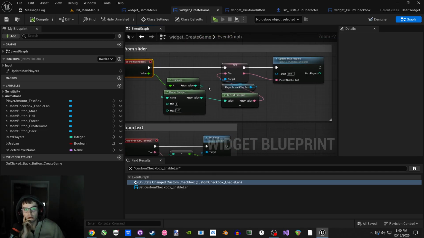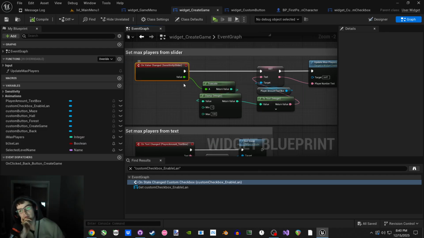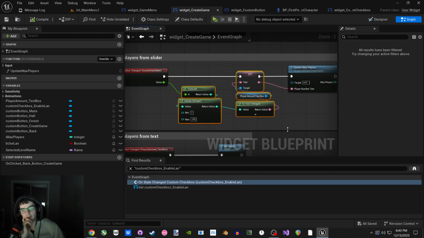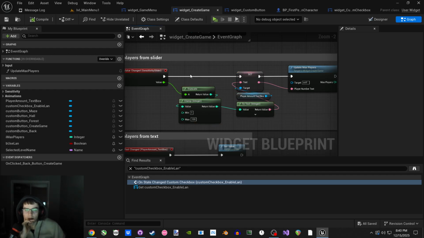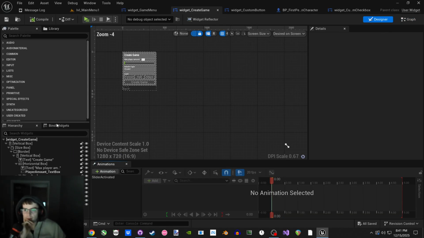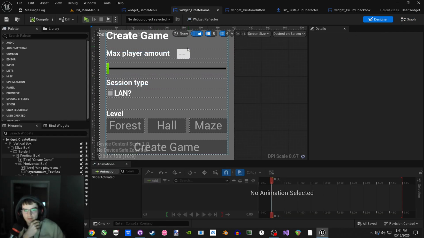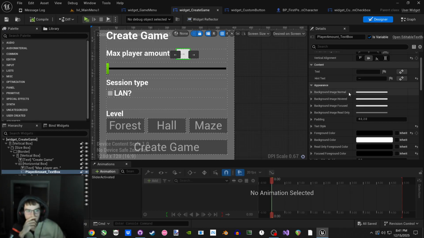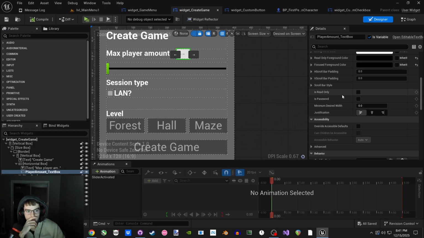We get a float. We simply convert it to text by going to an integer, which truncates it because we're losing the floating point of the floating point value. Clamp it. I'll add some extra stuff in here to remove non-numbers or something, or maybe that's just a thing in the editable text. I actually don't even know what type of input it can have. Is read only, is password.